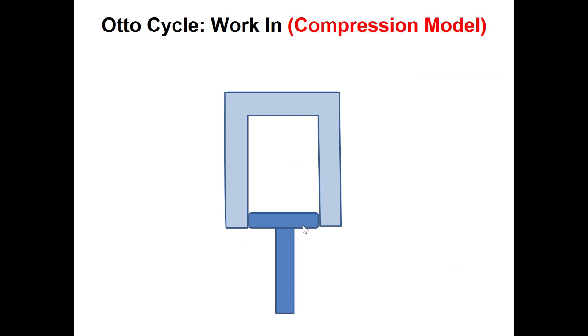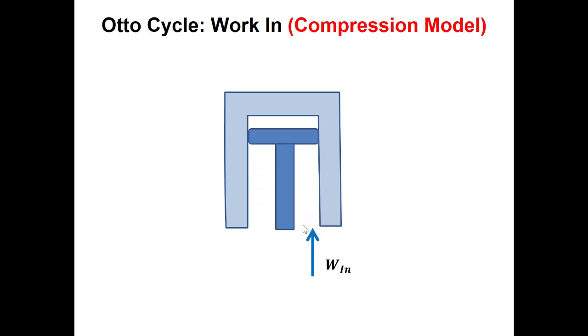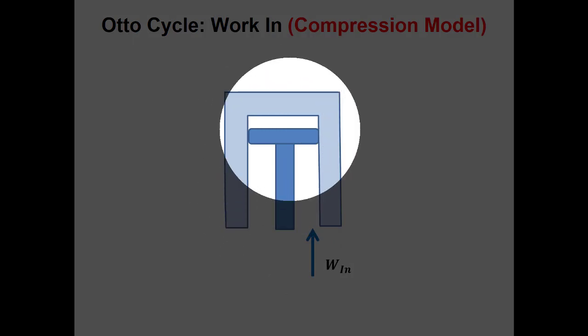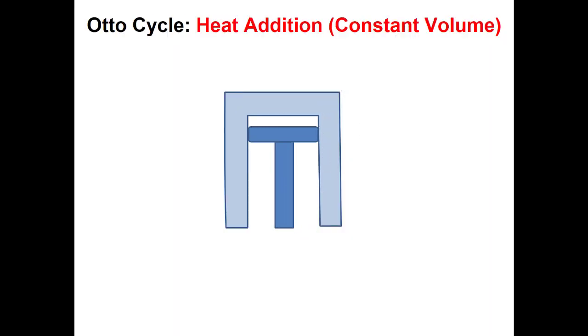Now, here's a cartoon sketch of what an Otto cycle looks like. I hope this is helpful for remembering what these different processes are, but remember, this is a model of how an internal combustion engine works, and this is not actually how an internal combustion engine works. This is a cartoon that we're trying to use so that we can understand approximately how we can make our internal combustion engine work better. So this first process is our compression process. The piston here is moving up. That compresses our gas, it increases our pressure, and it increases our temperature.